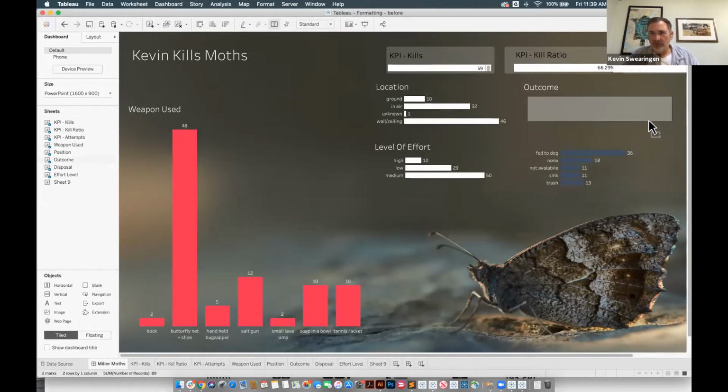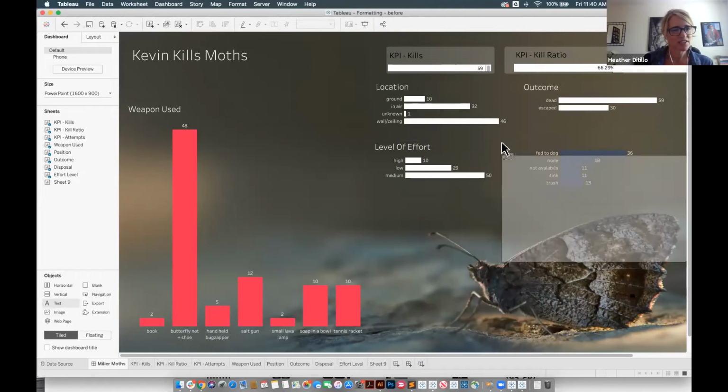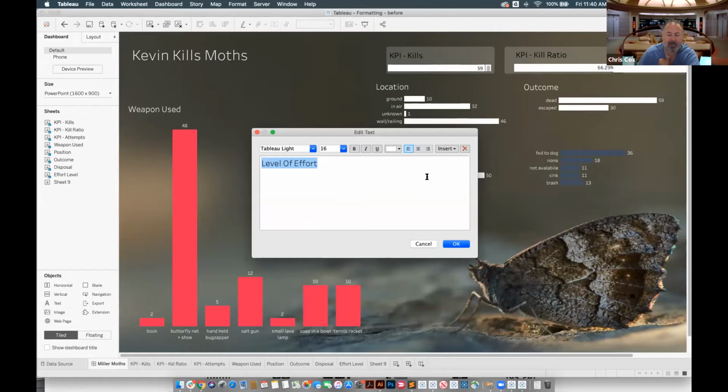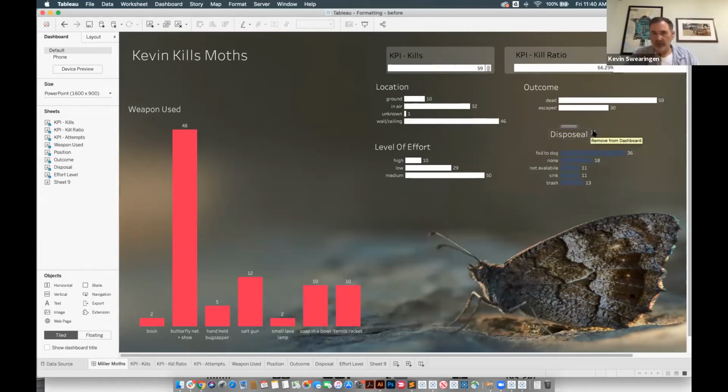So anyway, I don't know if I should go into formatting the KPIs for the group, Heather. What do you think? Keep going? Anybody out there have any questions? Do you have the finished KPIs already done? Let me show it. I don't know if you knew what I was talking about with the alignment. Let me take control for 2 seconds. I'll show that piece. I'll go ahead and finish this and go from there. Okay, cool. I misspelled that too, trying to go fast. Close enough. Take it away, Chris.